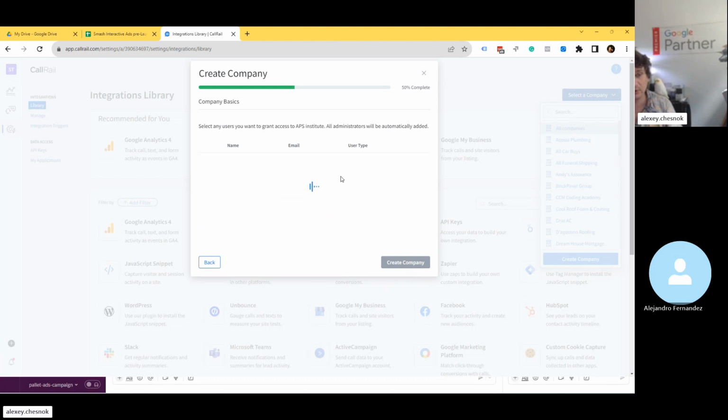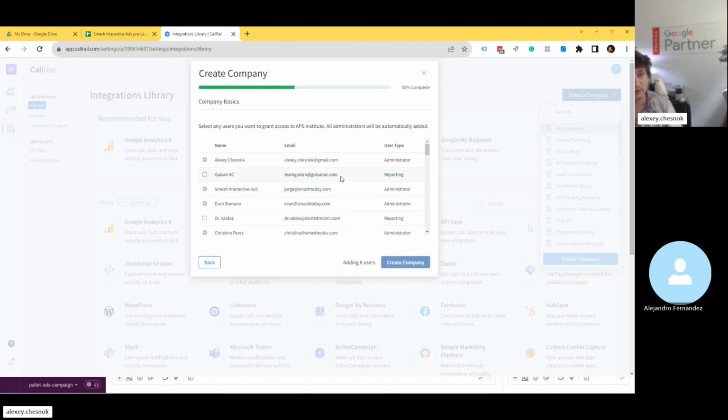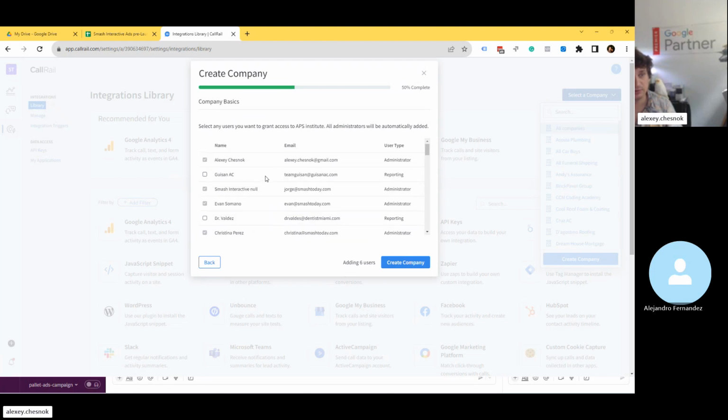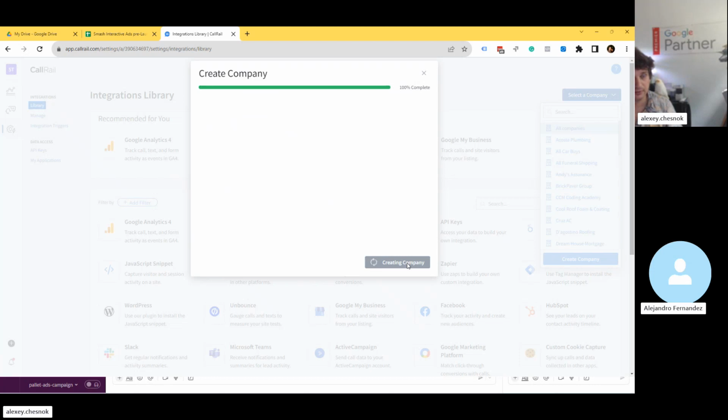Add users, typically you don't have to, so just skip this stuff. You don't need to do anything at this stage. Create the company.